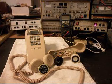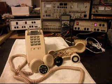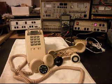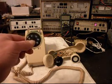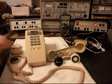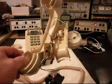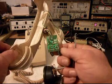There can be issues there, and then they'll have issues sometimes in the hook switch, and this one has the amplified handset. So this is the initial checkout, and we're troubleshooting everything, and then we're going to go in and do some repairing. I want to move some of this stuff to the side here. This is our T1, and then our receiver capsule. We have the receiver apart, and we want to go in to this PC board and resolder this PC board.